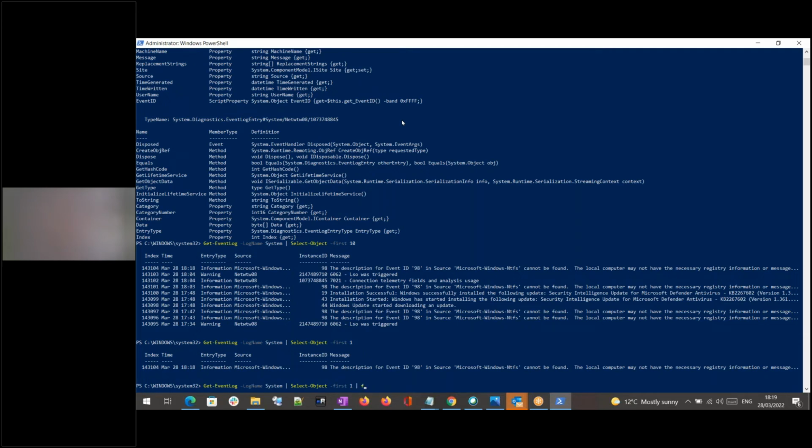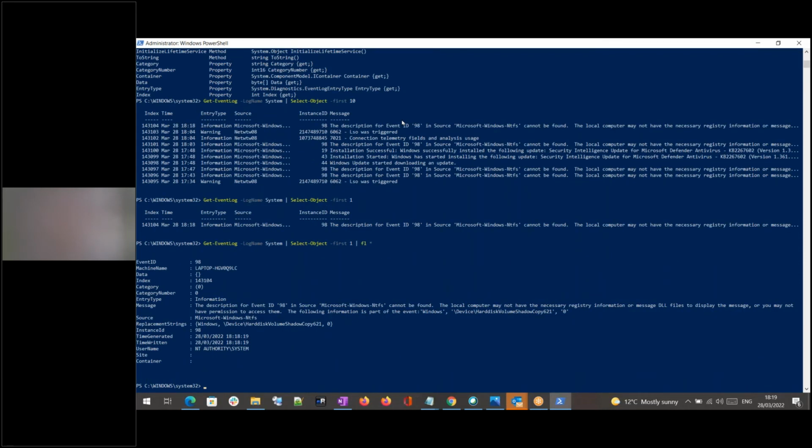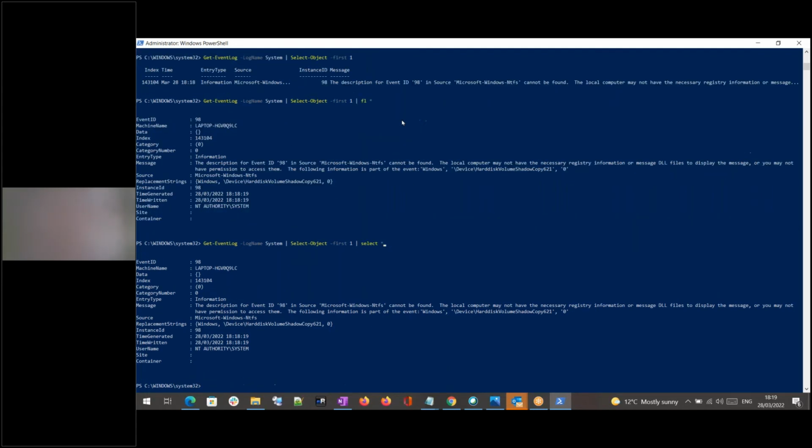FL typically means full list. And then star if I have to give, right? So for FL, you don't have to give stars. For select, you have to. FL just typically gives you everything. That's what FL means. But select means you're selecting specific things. Only if you give the wildcard star, it will get everything. Select star, if I give it, I'll get the whole thing. Okay, I got you now.